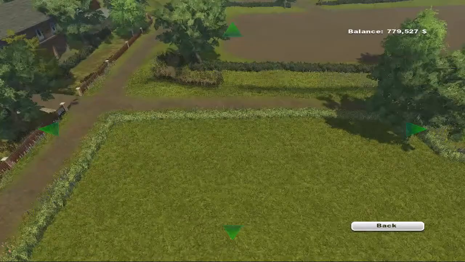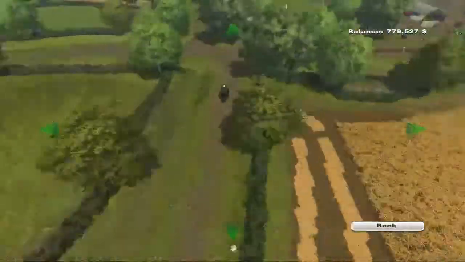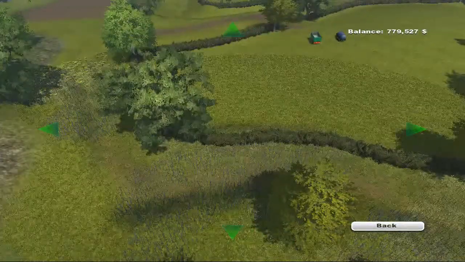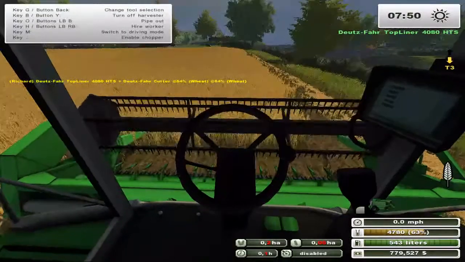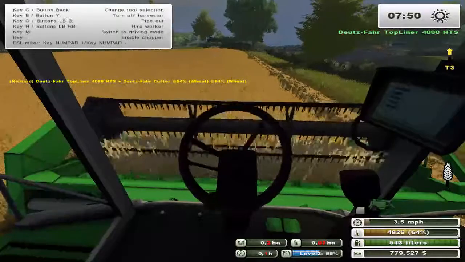So, buy the kiosk. It immediately goes to a placement screen, which is what you'd expect. That's what you want. But again, you can't actually place it anywhere. And if you go back, you'll see that we don't own one. Like I said, I can buy the trailer. That's not an issue. They don't seem to have a problem with that at all.